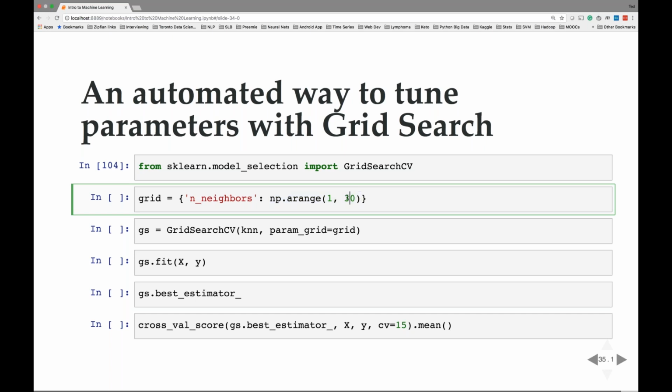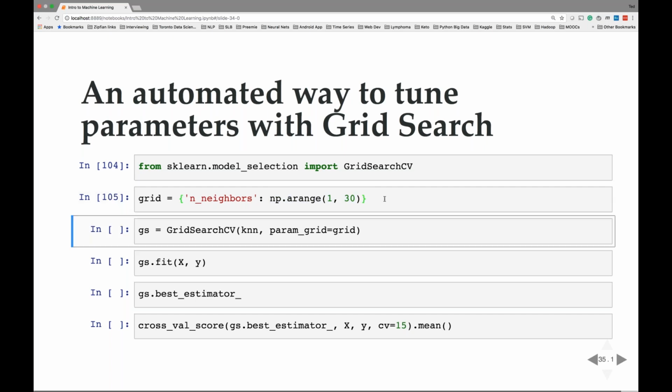That's not inclusive of 30. So it's going to look through all those neighbors, and it's going to return to me the very best one. Which n am I going to use? How many neighbors am I going to use? So again, this is just a dictionary with the keys as the parameter name and the values as the different possibilities you want to use. Okay, so I've created that dictionary.